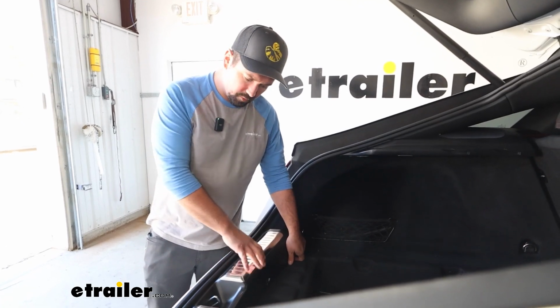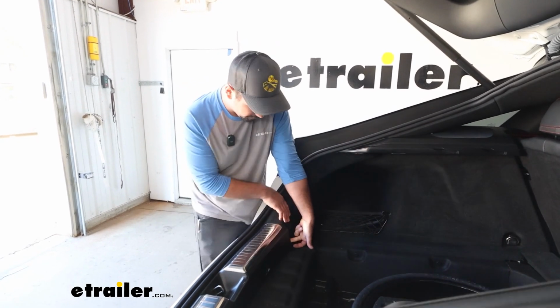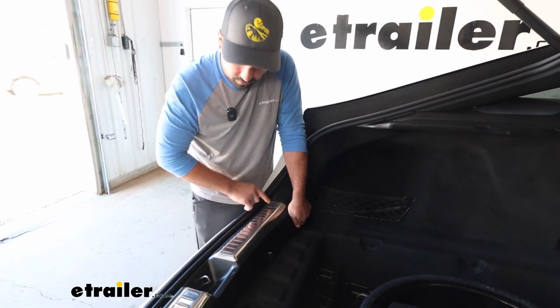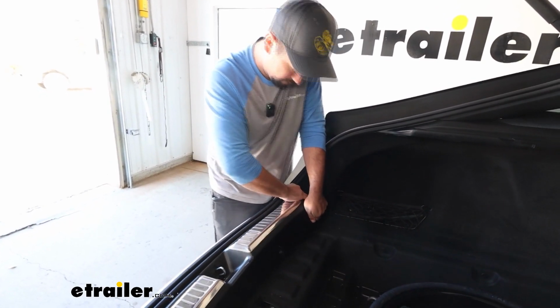Once you have that hardware removed, we're going to pop this out, and it's just going to be a series of clips under here. So if you can get your finger wedged in underneath, as you start to pop this open, I always try to work on the outsides and then make my way in. So I'll get a few clips on each side popped out.